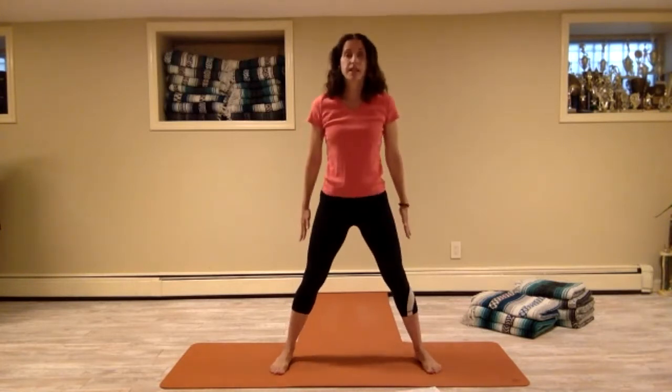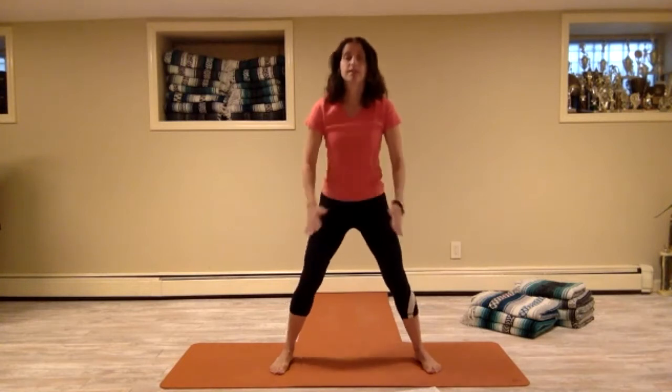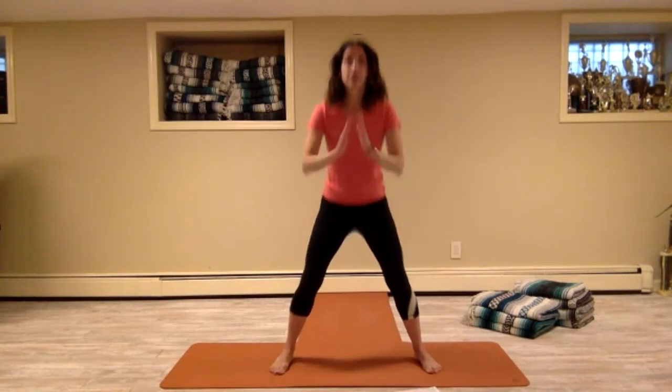Let's heel toe the feet to come under the shoulders. Let's bend the knees and take the hands to prayer and then come to stand. 2, stand. 3, stand. 4, stand. 5, stand. 6, stand. 7, stand. 8, stand. Hands to the hips.